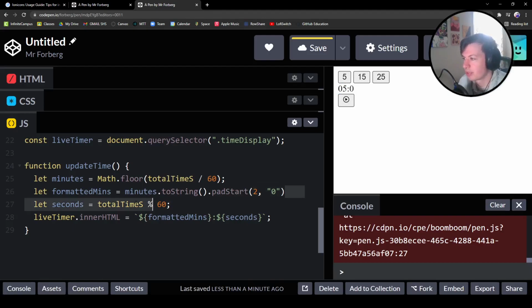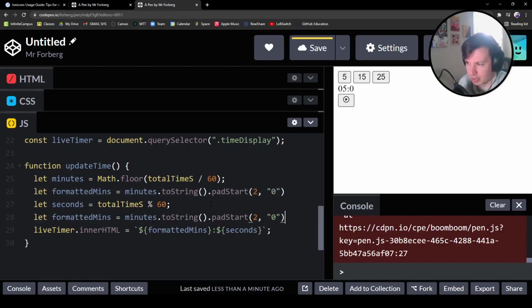So we're going to do the same thing for our seconds. I've got most of this written out already, so I'm just going to copy that and throw that into here. So let's change that from mins to secs. And then minutes, we want to change this to seconds, to string pad start, and then we'll throw in our formatted seconds.